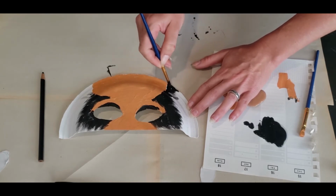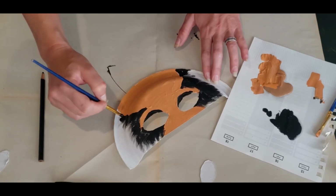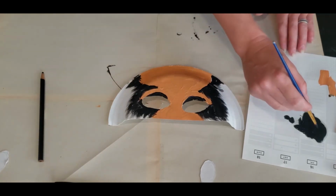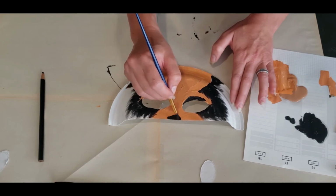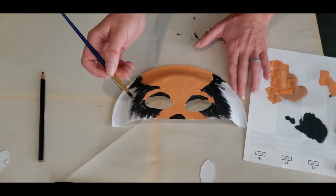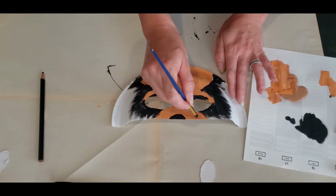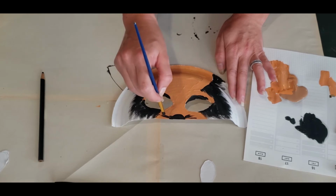And then I'm coming up in here and I'm just finishing filling in my fur. Ooh, I love it. What do you think? That's cool. And then I'm going to do a little nose down here too, or the start of a nose shape. And then if you were going to wear this for Halloween, you could color your nose black too. And then you could add a little bit of that look, and then we'll put some whiskers on.